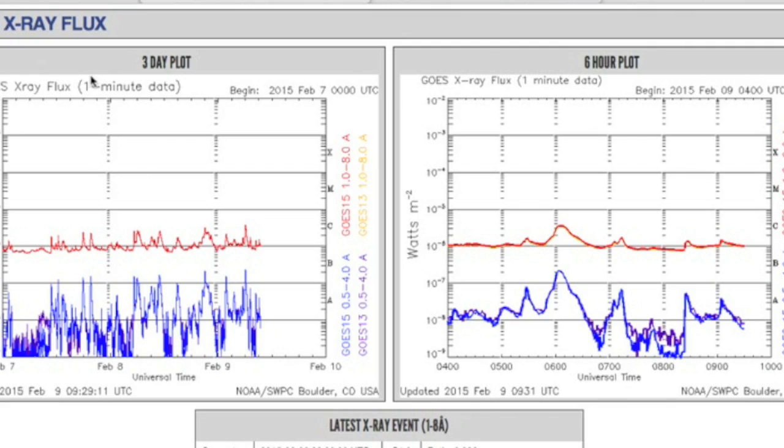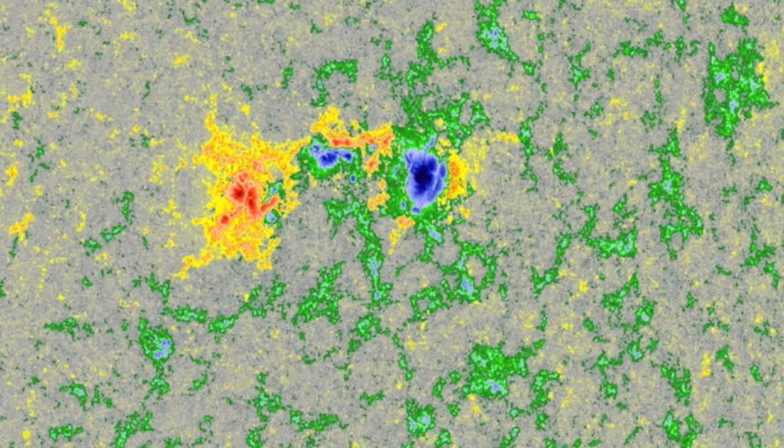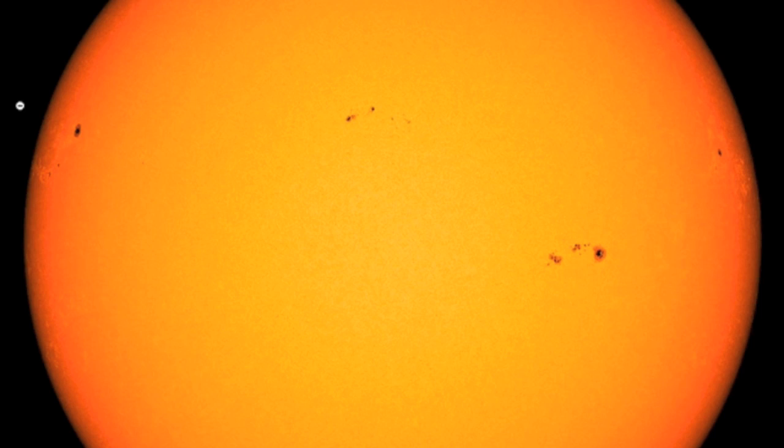Solar flaring? Not really up to the task. Can't much blame the sunspots either. The departing group is showing magnetic complexity in two different areas of the sunspot group. The trailing active region is beta class, but the umbras are smaller and less interactive. And of course, the one group that managed to produce a CME looks somewhat pitiful on the limb there.